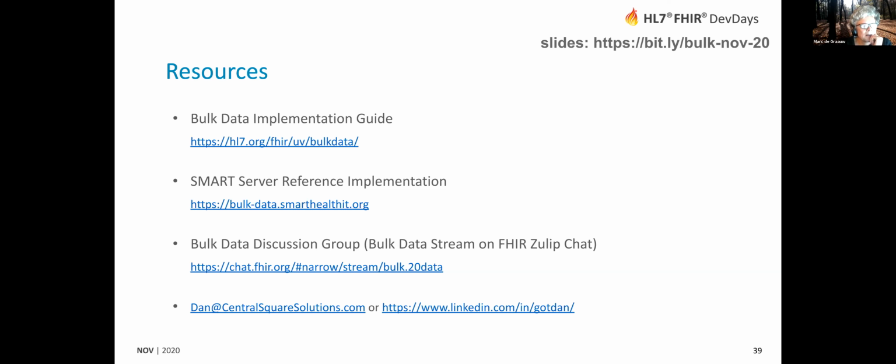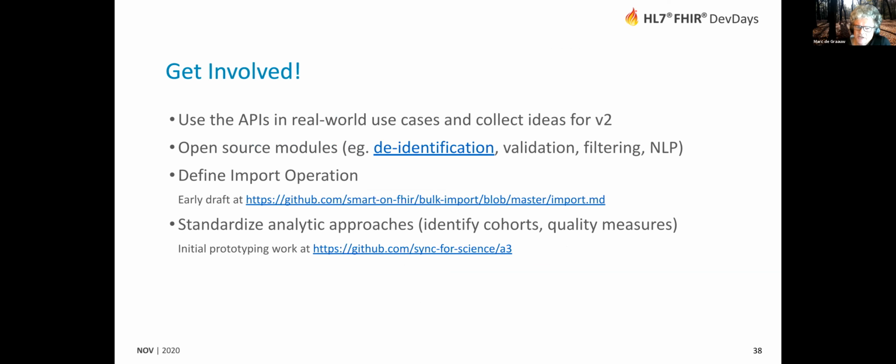Thank you. There's a question, and you partially answered that already in your slides. Is there a bulk data import standard too? So you mentioned that it's being developed. Can you tell us some more about the stage that it's in? And when you expect maybe a first pilotable implementation?